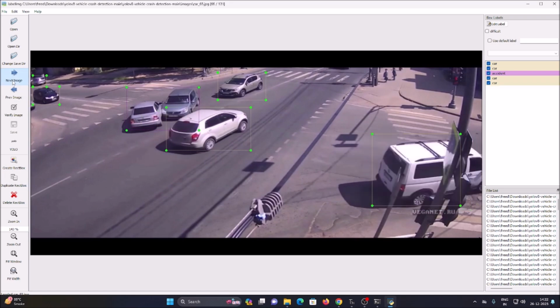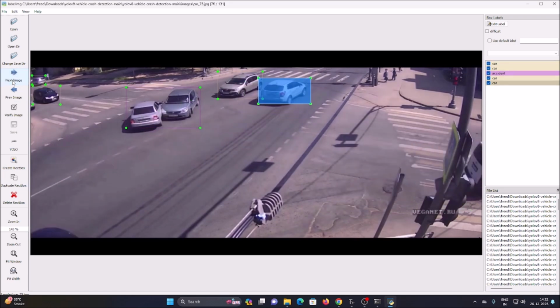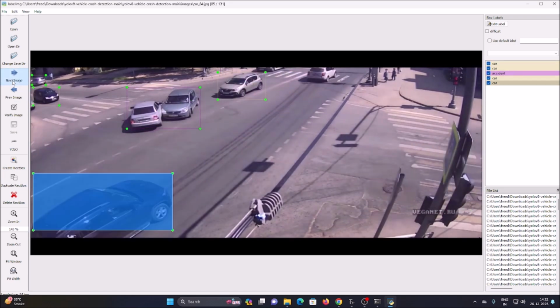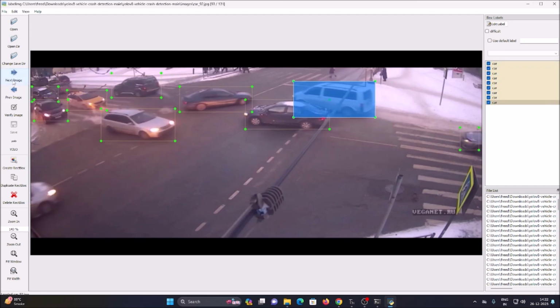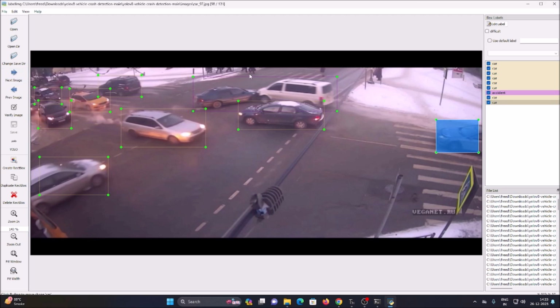Now we have again the next scenario. So this is the same scenario. Here it is. As you can see, now we have all the cars, car. There is no accident event. Skip images. And now as you can see, there is an accident event. So I have mentioned this as an accident event, as you can see, and all others are only the car class, car. And there is a truck. Here it is, as you can see, there is a truck.